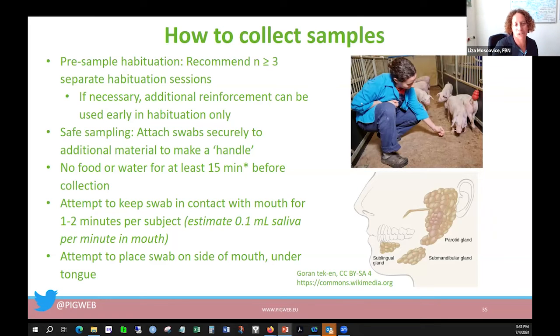You'd want 300 microliters really for oxytocin. So I think in 2 minutes, you can usually get about 300 microliters. You should check that. And for cortisol, you need much less. So the volume you'll need also depends on which hormone you want to measure.